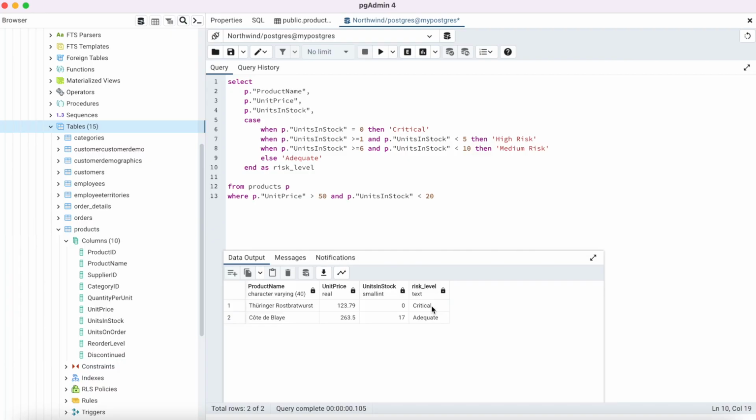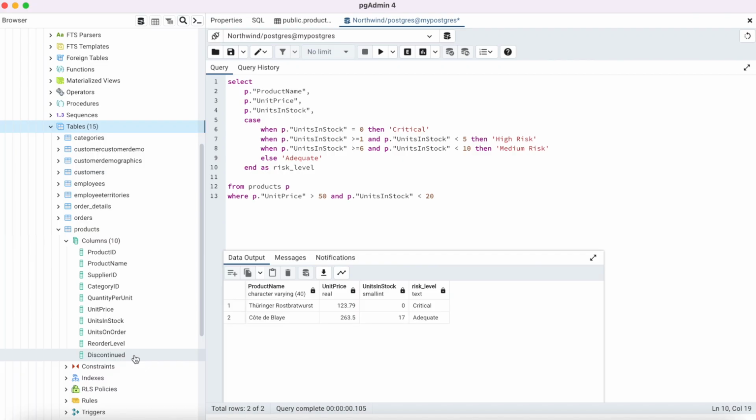Now this is really something which we need to be alarmed about, because we have something which is quite expensive, but it is not at all in stock. But before we do that, just notice that there is one more column here which is called discontinued. And discontinued is telling us whether the product is still active or if it has been discontinued.